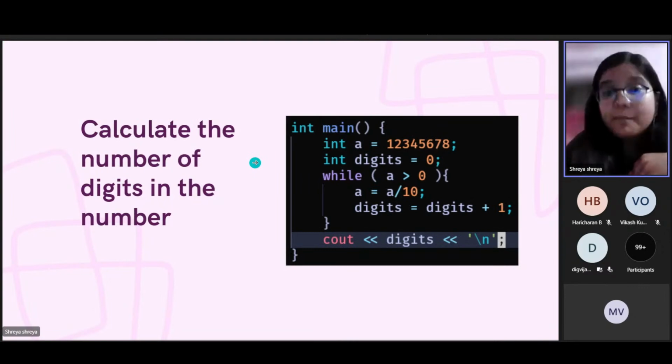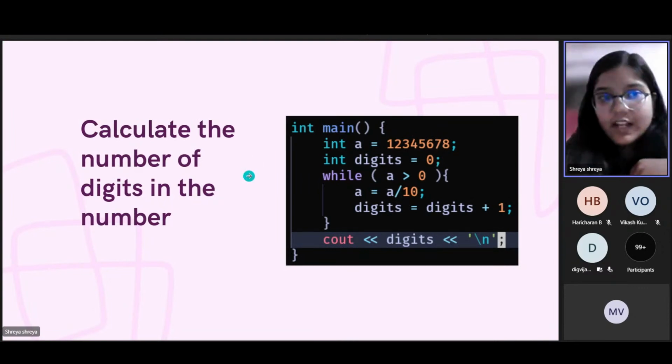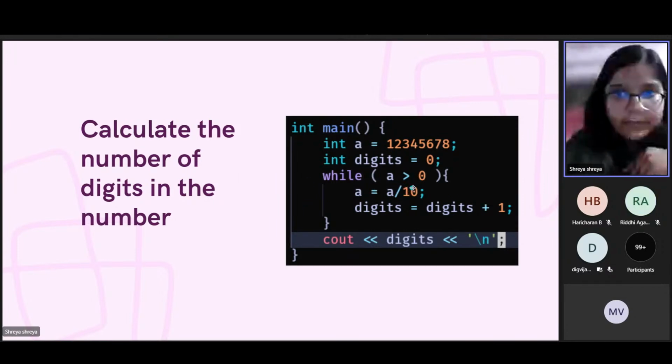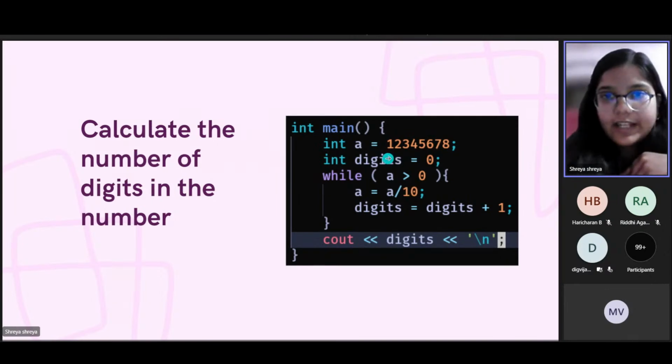So, one of the most important applications is to calculate the number of digits in a number. We use a while loop. We state the condition that till a is not equal to 0, we continue this loop. a is a loop variable, and we have another variable on which we are counting the number of digits. We initiate it as 0, and then after dividing the number by 10, we increment the digits by 1.